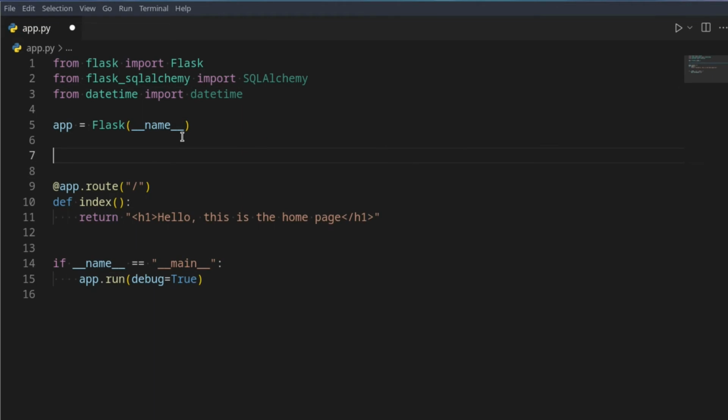Cool. Now first we need to say what type of database we're going to be using. You get things like SQLite, PostgreSQL, MySQL. You get a bunch of these different SQL types. In our case, we are going to be using SQLite, primarily because we don't need to install any extra dependencies to use it. It's just going to be a little file.